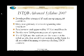Okay, so let's move on to really focus on the advanced program now. The advanced syllabus was developed by a team of 15 authors that span 10 countries, and there were a number of what we call primary reviewers, 69 primary reviewers. Now, a primary reviewer is somebody who's in a tight loop with the authors, reviewing their work as they go through it. And with that, it was 69 reviewers spanning 9 countries, so we've got some good global diversity there.